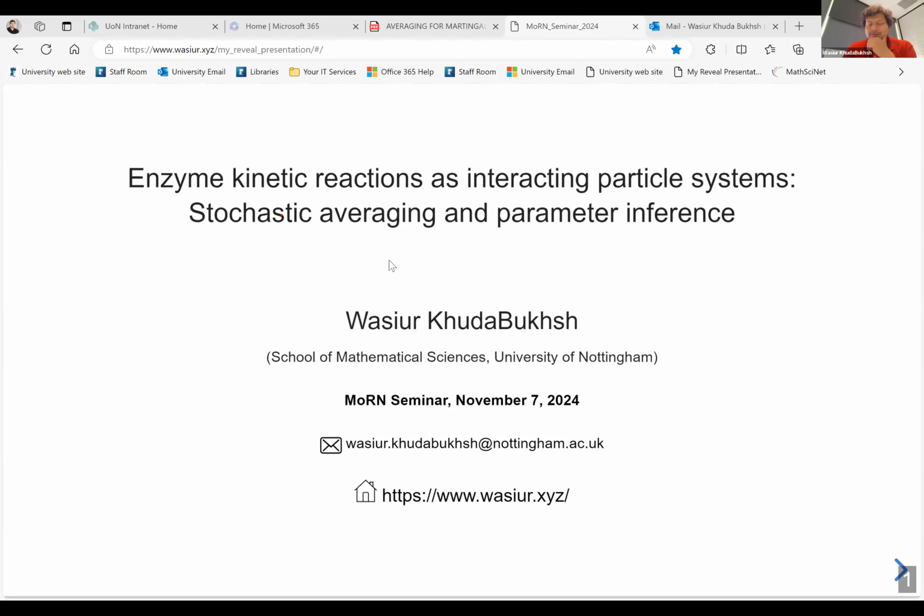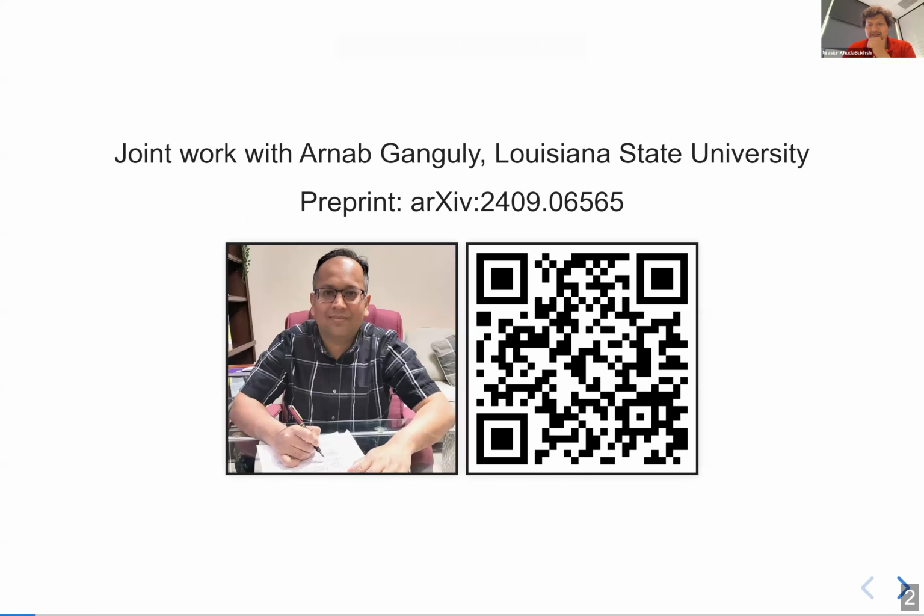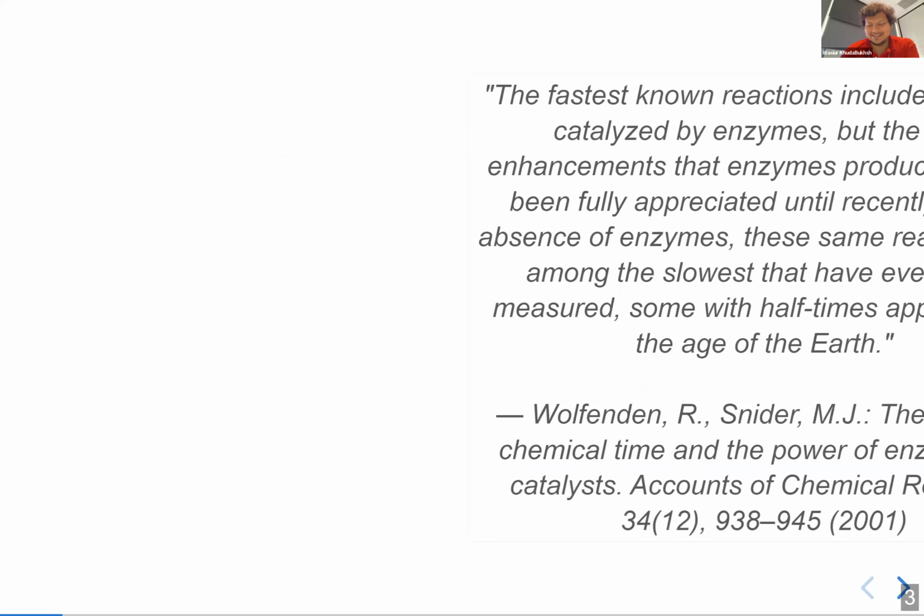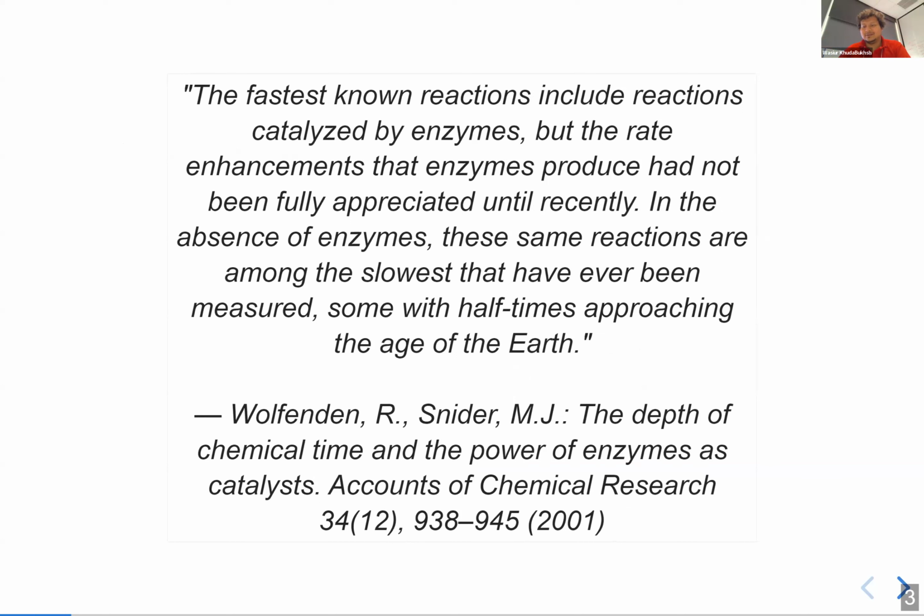Okay, so this is joint work with Arnav Ganguly, and it's already on arXiv. In this paper, I think there are three probabilistic results. Two of them are more interesting from a math bio perspective, and two from a statistical perspective. So I'll focus on only one of the results that I think is interesting from both math bio and statistical perspectives, which is the interacting particle systems formulation.